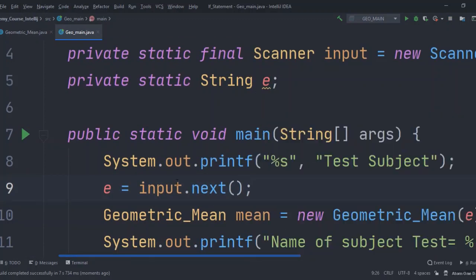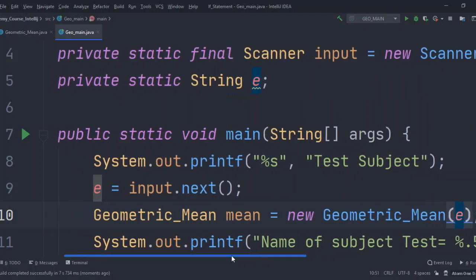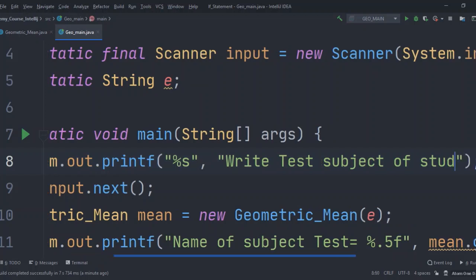Here is the constructor. Here you can write test subject of student.